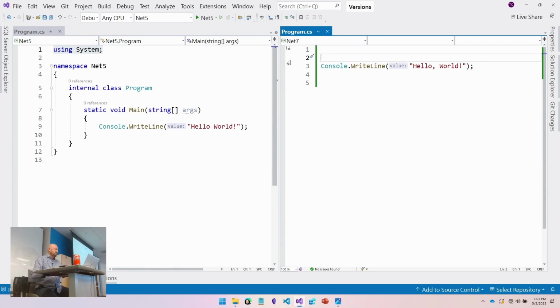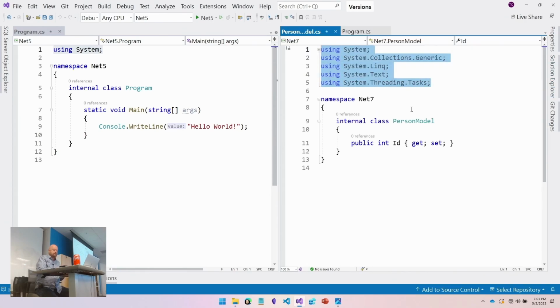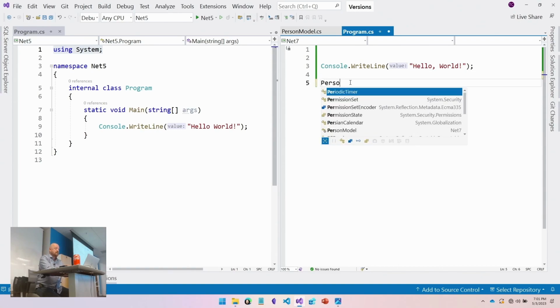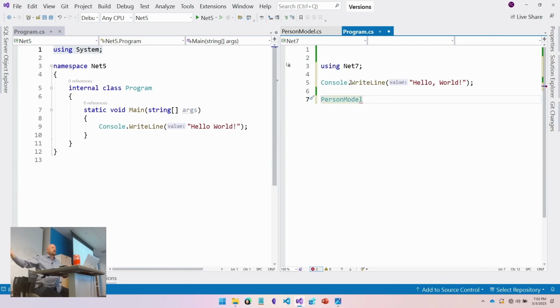This is what's called implicit usings. Microsoft came up with two different ideas with .NET 6, I believe, where they said, hey, we're sticking usings all over the place. I mean, you start up a new template and there's like all these using statements or using directives. In fact, the person model has 5 of them. Notice we're using 0 of them. And as you saw before, this is a newer feature of the editor too. If I were to say person model, notice there's no using. But if I just hit tab here, it puts it in. So whenever I need one, it just shoves it up top. So it's really good about handling those.